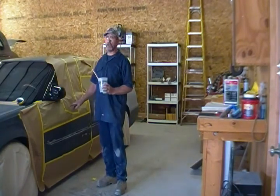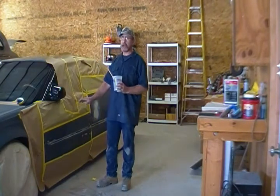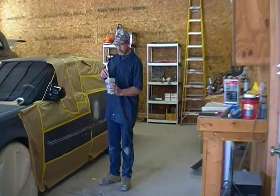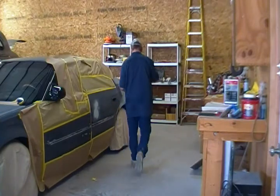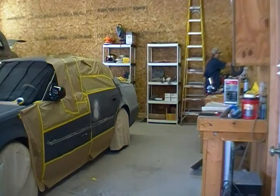When we paint this car, we'll leave it in the booth overnight. We're not going to try unmasking it. But people are so excited, they want to get right back in there as soon as possible and unmask it, and that could be absolutely disastrous. So this looks good. Go ahead and get this on the car.